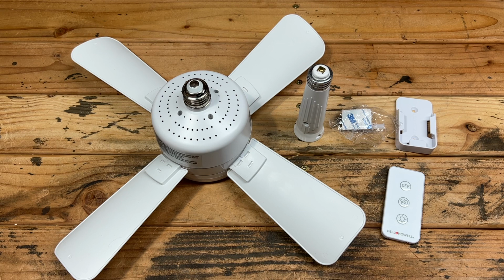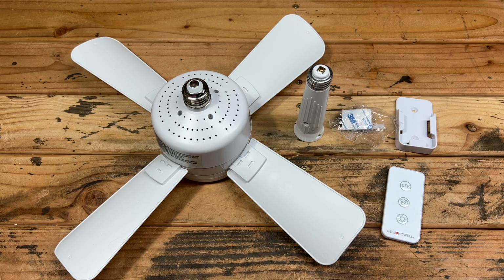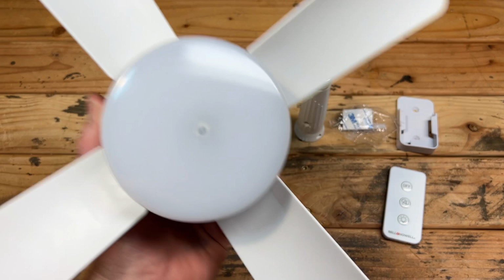Would I put this thing into use? Well, I don't know. Probably not. I'm a big fan of these PL adapters, and that's what I use out here and anywhere that I can. I just love these things, so I'm probably going to continue to use that out here, but this is definitely a unique novelty thing, and I'm glad I could share it with all of you.